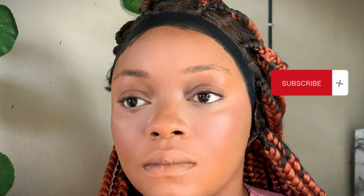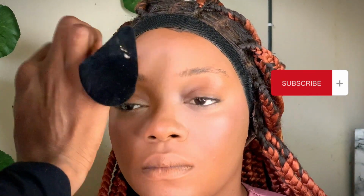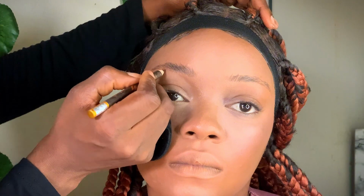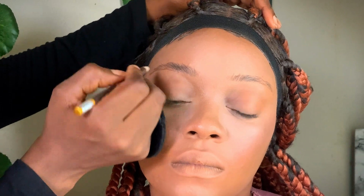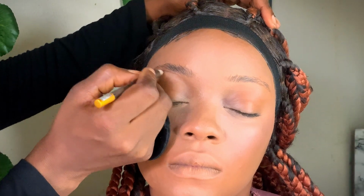So what I'll be doing right now is to line her eyebrows and fill them in. First of all, I use my edge control to brush them upwards, and then use my powder to set the edge control so that there will not be much oil left. And then I'll use my Davis eye pencil in color 3 to line her eyebrows. I first of all line the down part of her eyebrows and then go in to line the top.